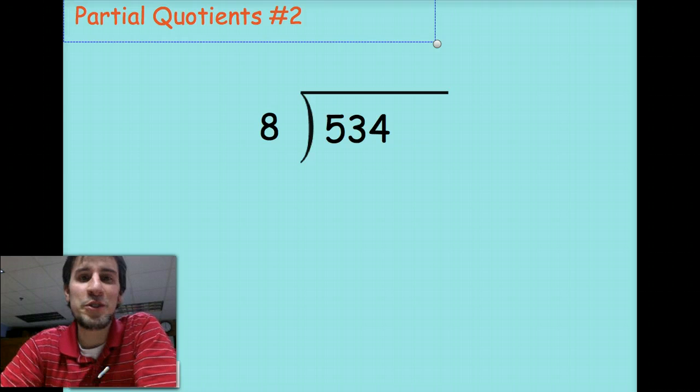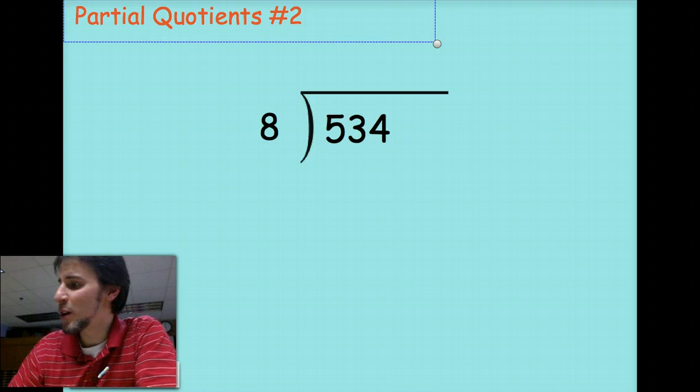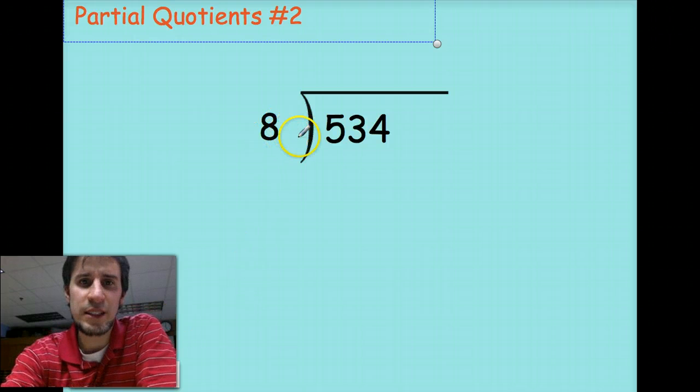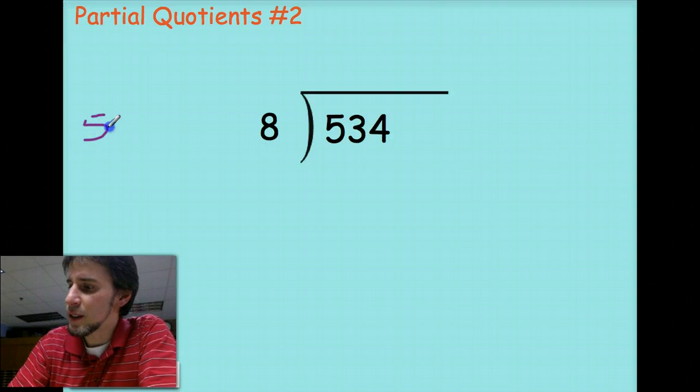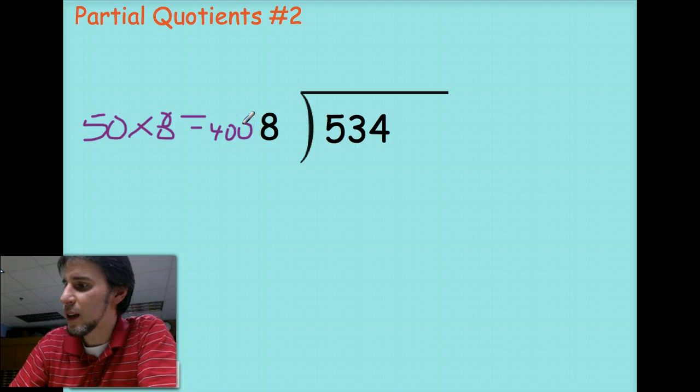Like I said, hopefully you've pressed pause. So let me show you what I've started thinking about. Like, I can't really go with 100 eighths because I'm working with something less. I got 500. So let me go with 50 eighths. Well, I know 5 times 8 would give me 40. Well, 50 is just going to put a 0 at the end of that. I can get 400. So let's start putting that in.